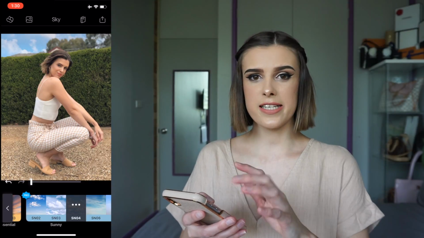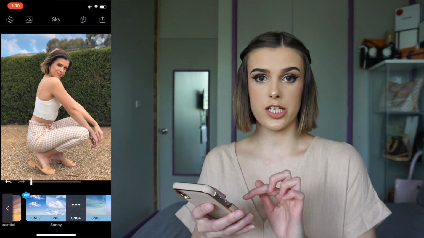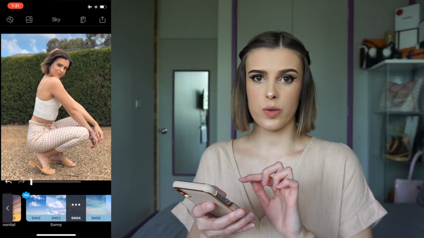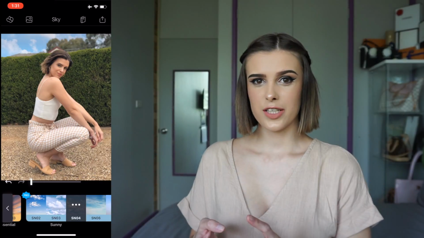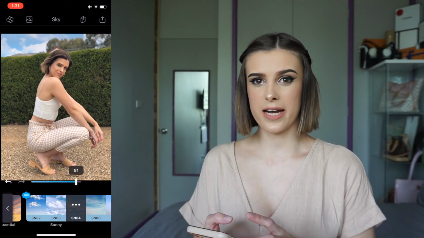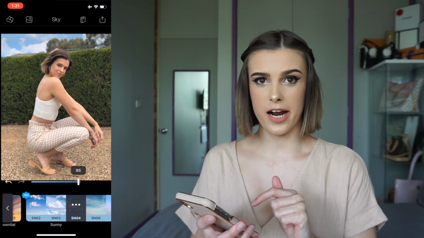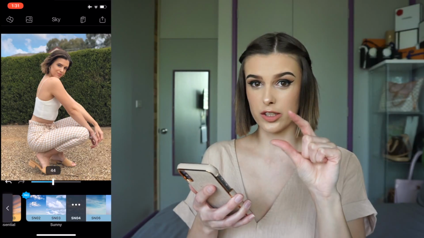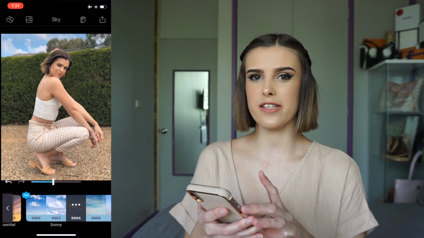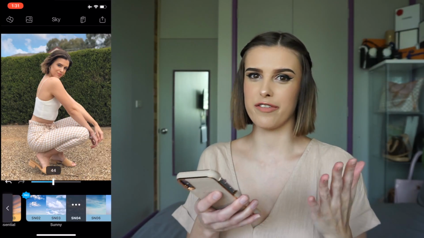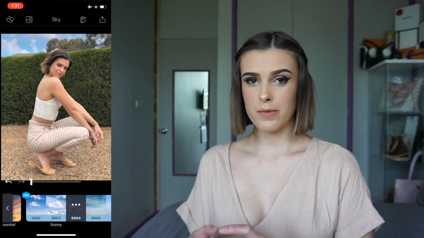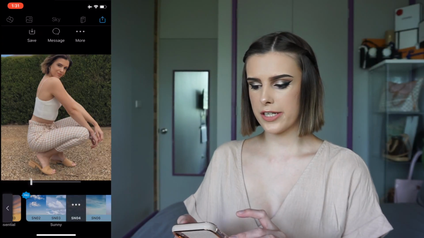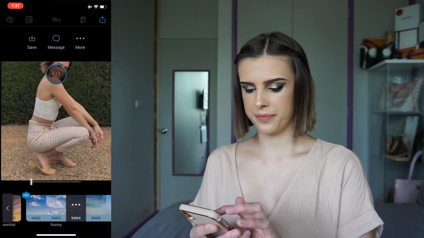So you'll notice underneath the photo there's actually a little adjustment bar. Here you can actually choose where the clouds sit in the sky. So if you have 8 different photos with cloudy skies and you want to use the same sky from this app, you can actually change the way the sky looks a little bit, just so they're all different in the photos, and that way people don't assume that you've photoshopped the sky. So I'm just going to leave mine the way it is, so I'm just going to save that to my camera roll.